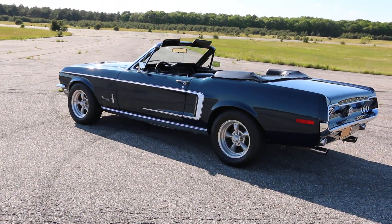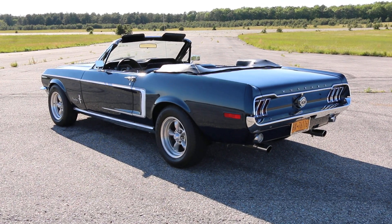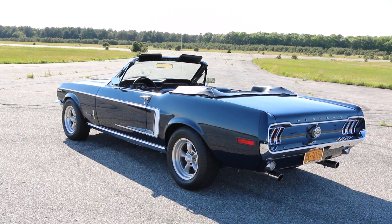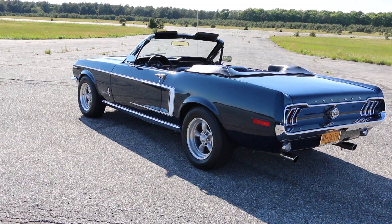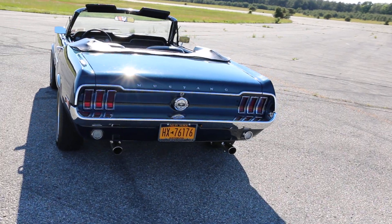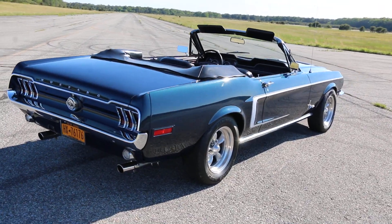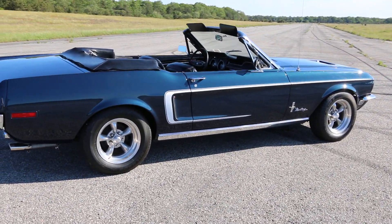It really classes it up. I changed the wheels and the rims as well, though we still have the original rims and tires. Those American Racing wheels really set it off nicely. The paint was just recently done in 2015 — only a couple years old. Beautiful chrome and stainless. Most of the original chrome was still on there; it was just repolished, and then some was changed, but we still have the original parts.